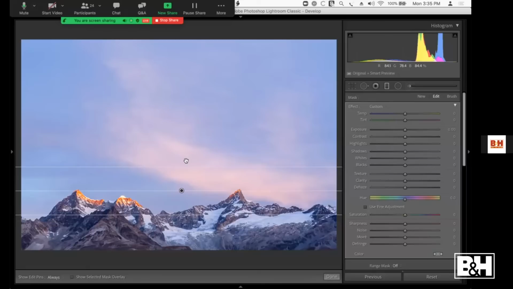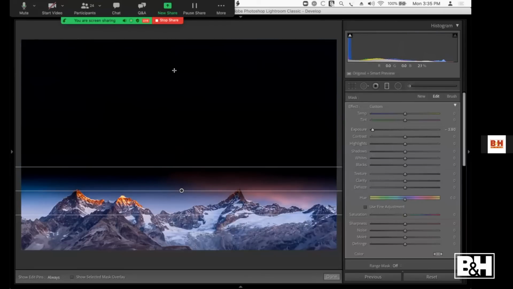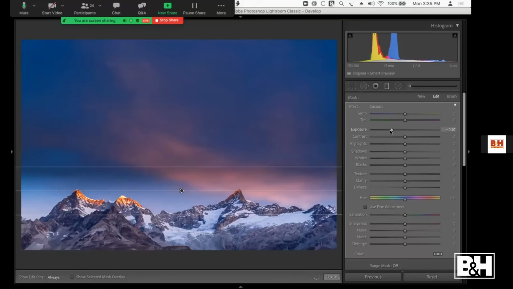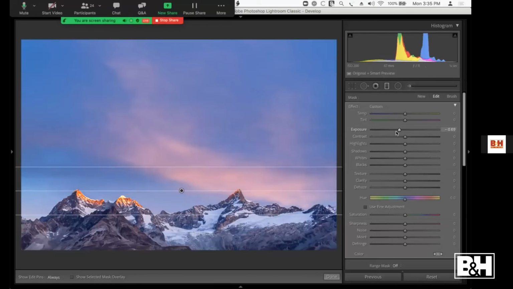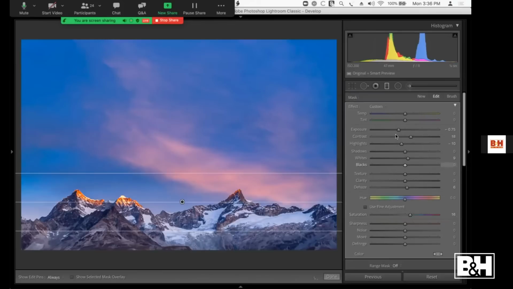Well, that sounds fine in theory, but let me show you how it actually works. If I lower the exposure now, and I'm going to overdo this at first, you can see that I've told it to make the top edge of the photo way, way dark. And about here, it begins to fade that darken command to no effect. Well, let's go back to something more reasonable. Let's make the top part of the sky a little bit darker. Let me extend that transition, bring it down just a little. Let's also bump up a little bit and down a little bit. Let's add a little contrast. Let's use a whole bunch of these controls in here, something like this. And with a little fine tuning, I've probably overdone it.